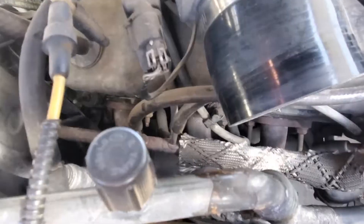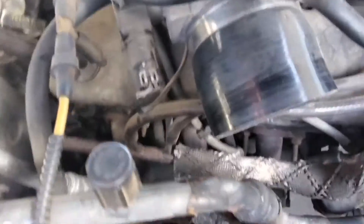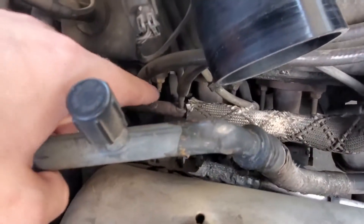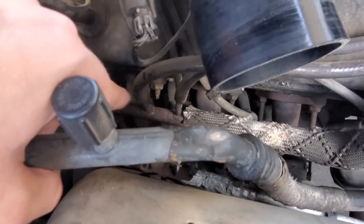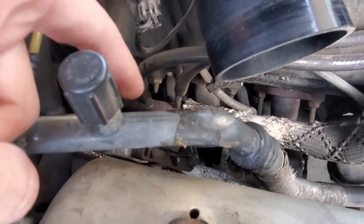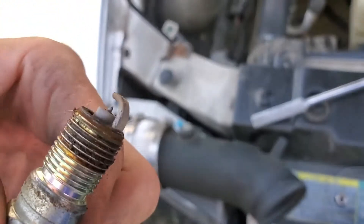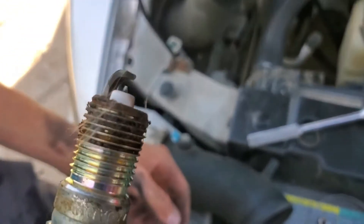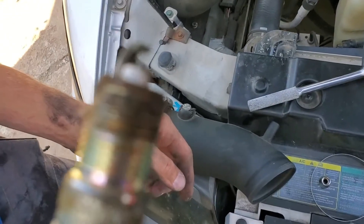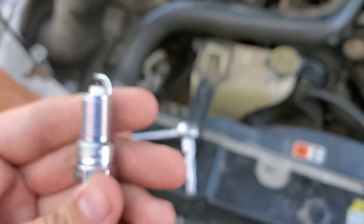That is going to be snaked all the way back up under here, behind all of these. What's going to be easiest in this case is going from underneath of this pipe that's right in front of it, and then pulling the wire off and getting the socket on top of it. Here we have the old spark plug, and you can see that the threads — all the fur-looking stuff is from the fiberglass that's insulating one of the lines in there. You can see the spark plug gap itself is pretty tarnished all up around the porcelain on the end of it. And then here we have this nice, new, shiny spark plug.